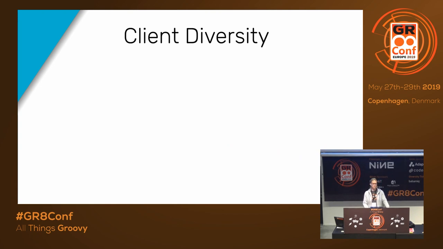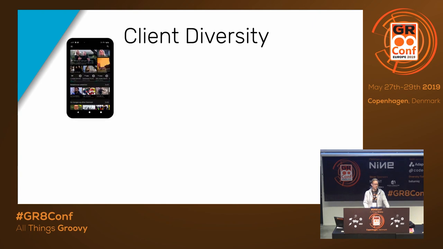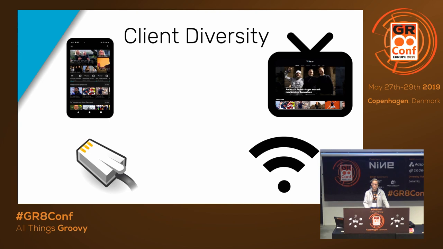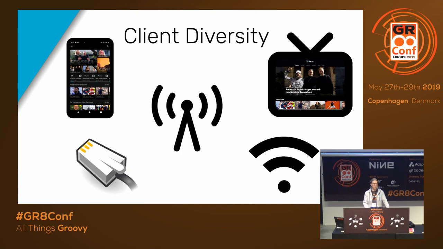And back to the different needs of the different clients, we have devices with small screens that have the needs you have on a small screen. You have TVs with big screens. Some of them are on wire, some of them are on Wi-Fi, and some of them are on a mobile network. So there were different needs for the different clients. The ones with the small screens didn't really need as much content as the ones with the big screens. And the ones with the big screens usually were on a more stable network than those that you have in your pocket. Maybe you're sitting in a bus and you're switching from one antenna to the next one.